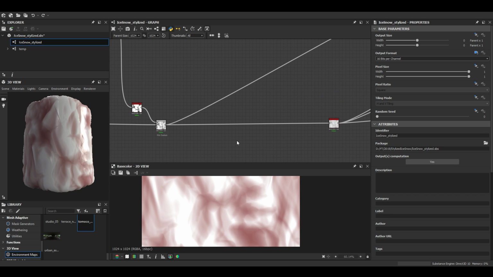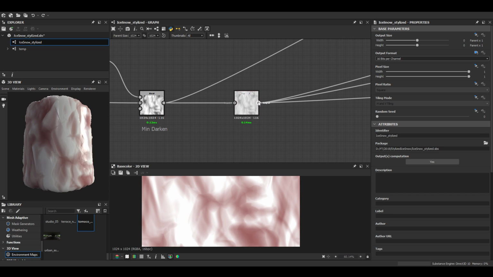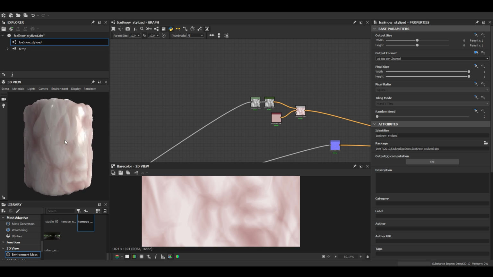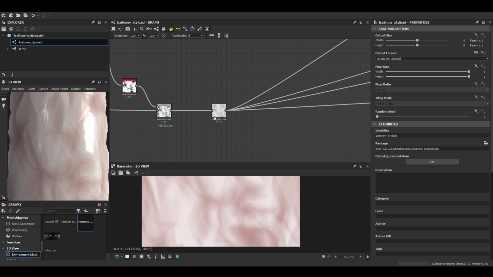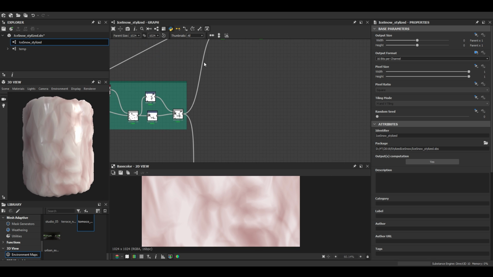So here I'm just sending the histogram range also to the base color, which really helps setting the ice layer.